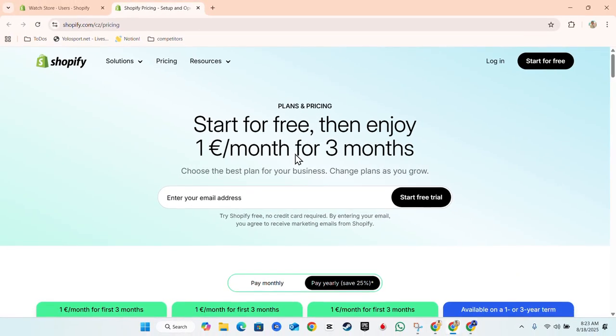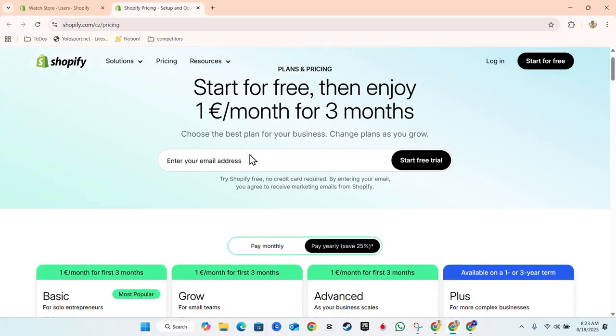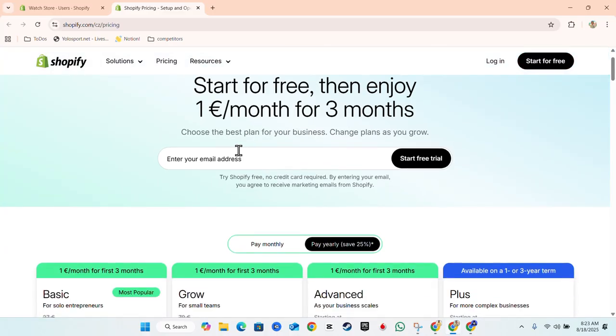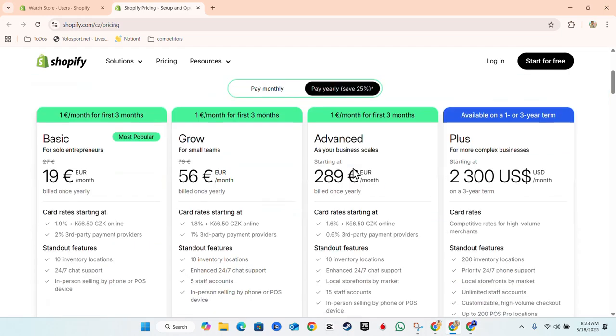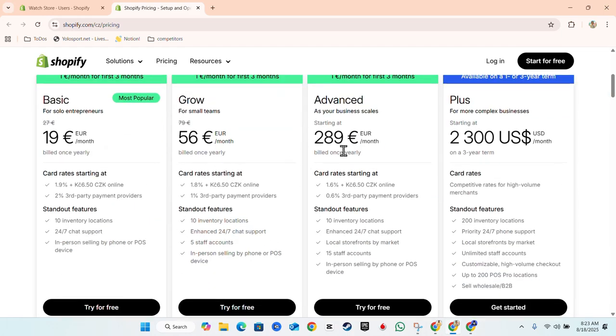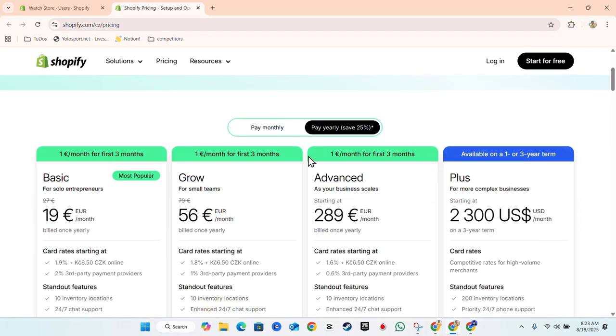Now, if I click View Pricing right here, this is going to take me over to the different prices of the different subscriptions that Shopify has. And in order to add users, you need to have at least the Grow plan, and that's going to allow you to add 5 users, while the Advanced allows you to add 15 users, and the Plus allows you to add unlimited, right? And so if you have any one of the Grow, Advanced, or Plus, you can just add users that you will give different roles so that they can access your store for different purposes and to do different tasks. Now that you know that, let me show you how it all works.